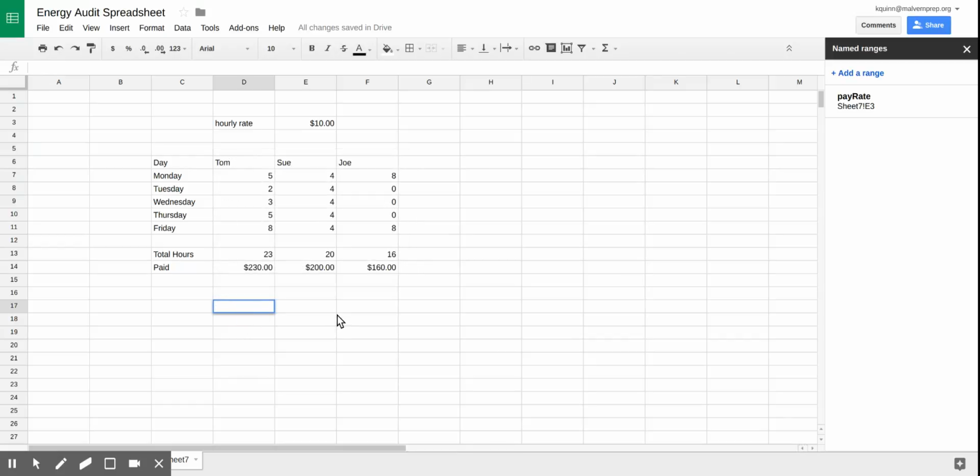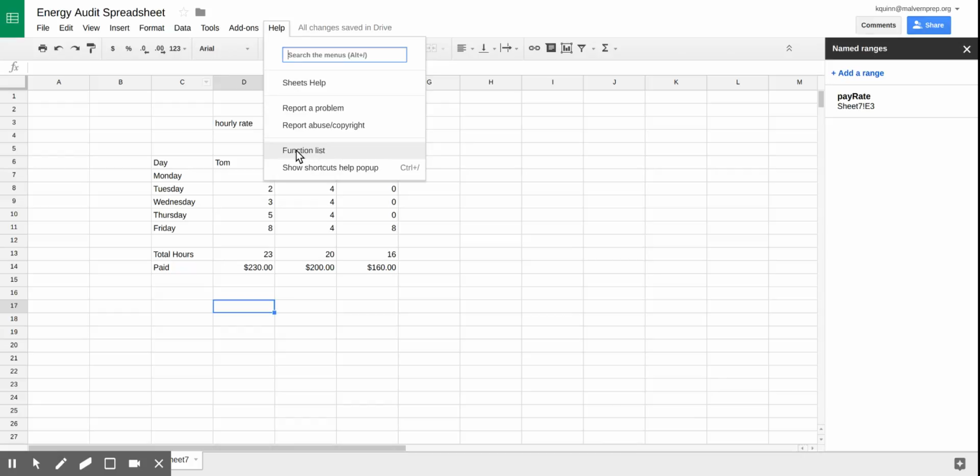Now, a better way to get this full list is to look them up. So if you go to the help menu up here, there is a link to a function list, which I'm not going to go to right now because it is long. But in it, it'll list all kinds of functions that you may be interested in. If there's something in particular you're trying to find, I found the easiest way to find out if it exists.